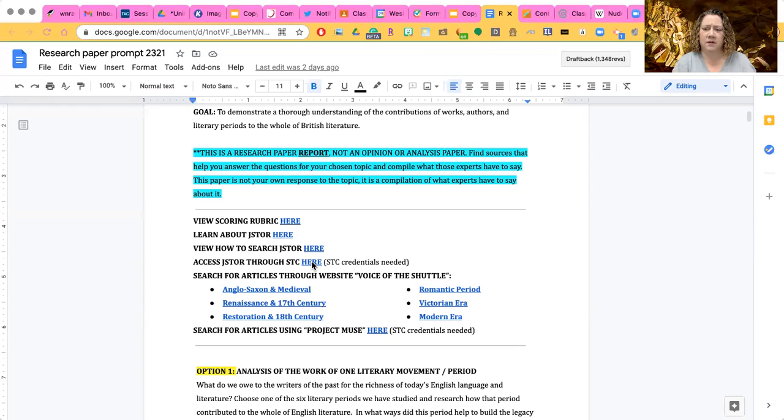It takes some practice to find articles, or sometimes you realize you have to refine your thesis. But I would start with these. And then if you've been through the JSTOR search and it's frustrating you, just drop me a line and I'll see what I can do to help you. But those finals are due Tuesday on a pretty strict timeline from here on out, because I have to grade the midterms, the finals too. That's all written, so it takes a while to look through them.